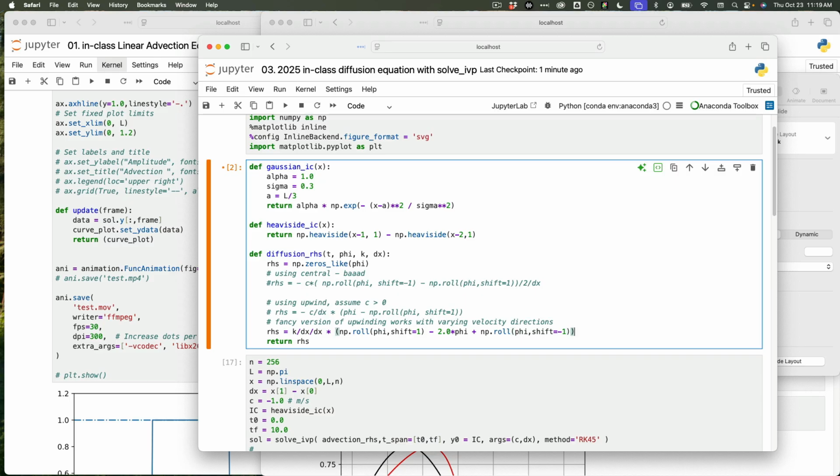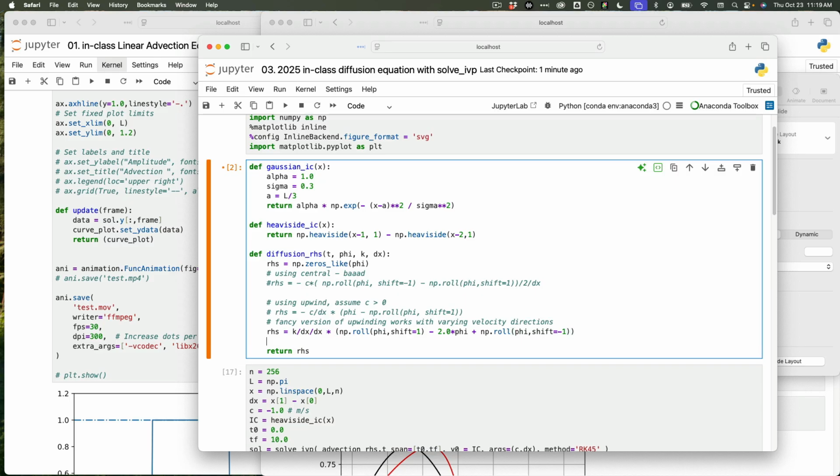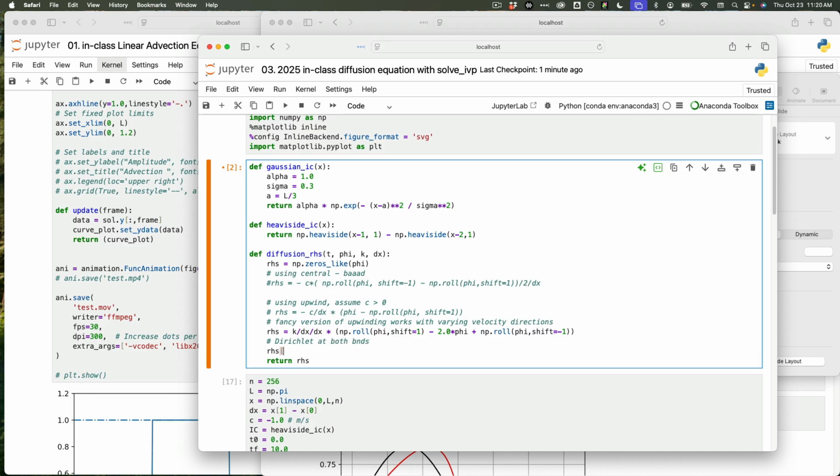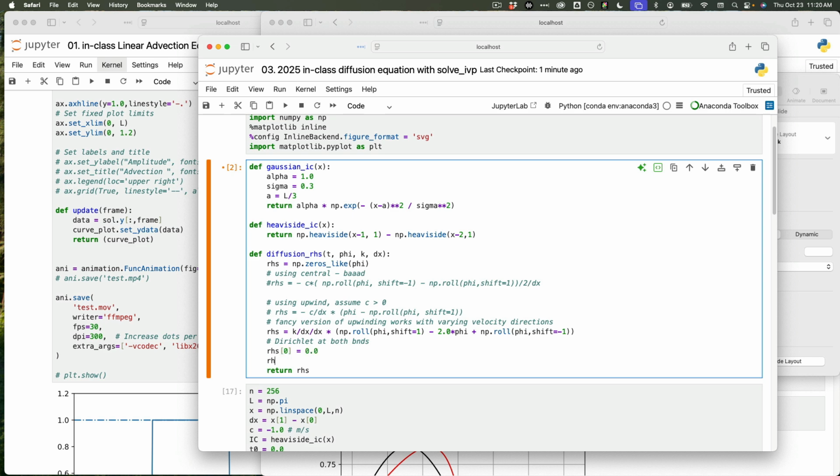Now that's going to put stuff in the right-hand side at the boundary, but I don't want it to. I want my right-hand side at the boundaries to be 0 because I have Dirichlet conditions, okay? So Dirichlet at both boundaries. And then my right-hand side at 0 is 0, and my right-hand side on the other side of the domain at minus 1 is also 0. See what I'm doing here?